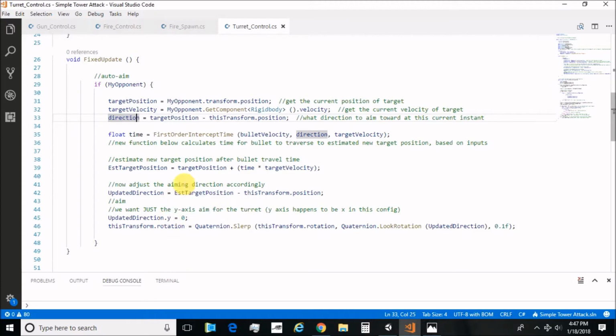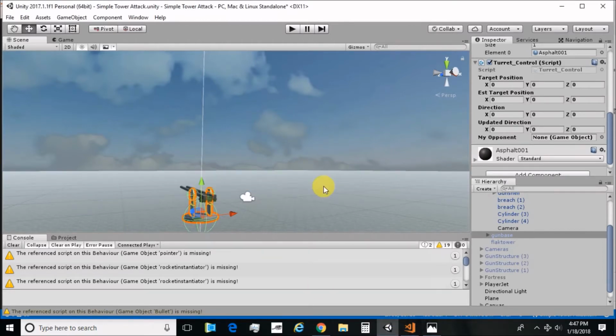Then, in the case of the turret control, now that we know where the gun thinks that the jet is going to be in world space, we're only interested in the sort of horizontal component of that. So I'm going to take the y component of the vector, which is the up and down component, and I'm going to zero that out so that we are only interested in what would be essentially the reality if the jet were only like a car or tank or something traveling along horizontally on the plane and didn't have three-dimensional movement.